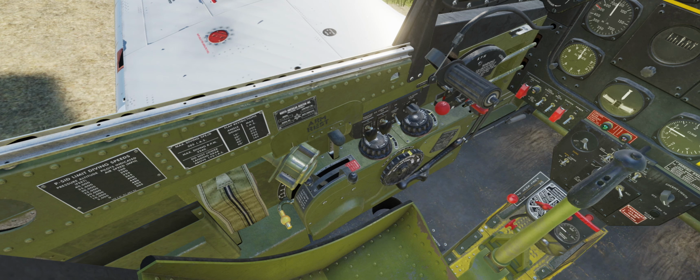Alright, moving forward and down towards the consoles, that yellow handle at the rear, that is your flap handle. And unlike a lot of the other fighters where you had an up, down, and neutral position, in the Mustang, you set the particular angle, and it will go in 10-degree increments from 0 down to its max deflection of 50 degrees. So all you have to do is set the handle into the position that you want, and the hydraulics takes care of the rest.